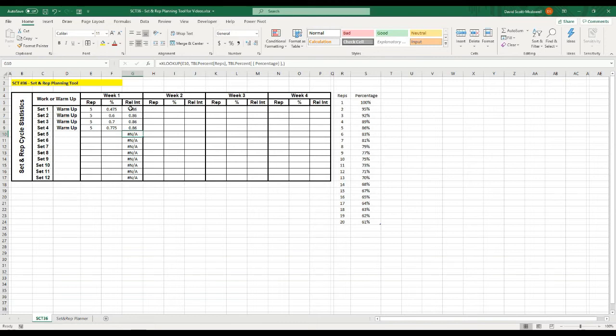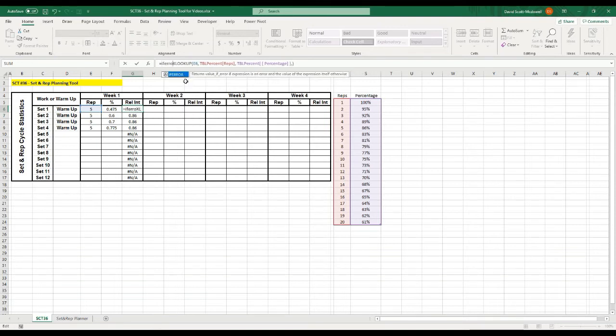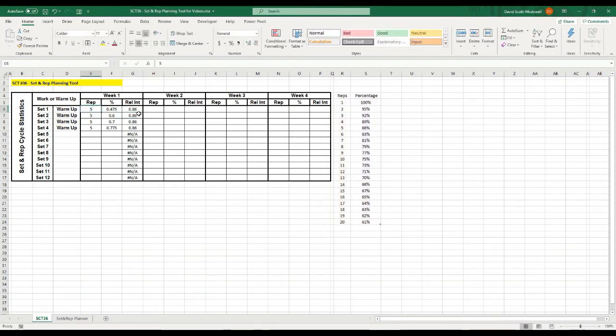So an easy way to do that is if I just take this formula and I wrap it in something called an IFERROR formula. So at the beginning, I'm going to put IFERROR and hit bracket. And I go right to the end of the formula and I put comma. It's going to ask me what to do if there's an error. Double quotations means blank cell, and hit enter. So now what you'll see when there's nothing in the rep category, it's going to give me nothing, which is what we want, right? We don't want the cell to show anything if there's no reps.